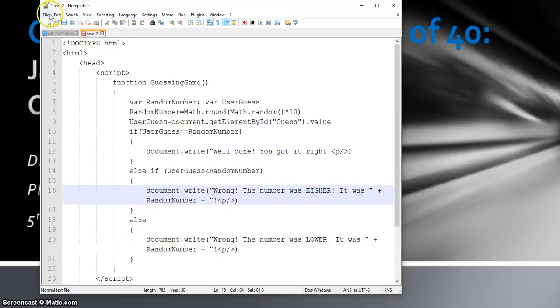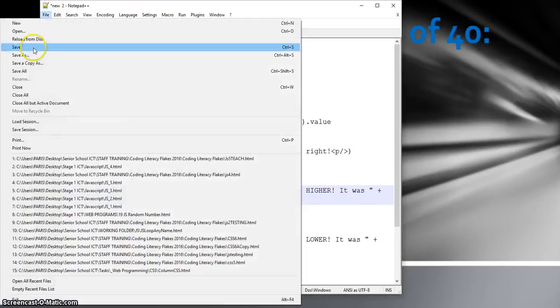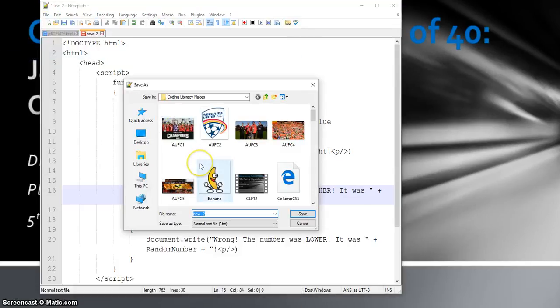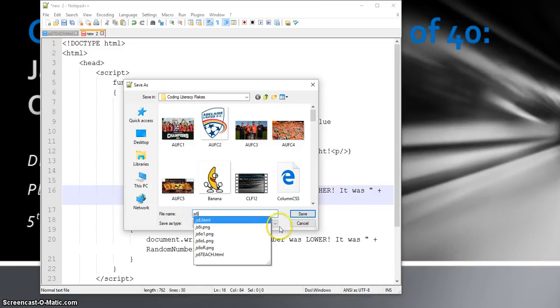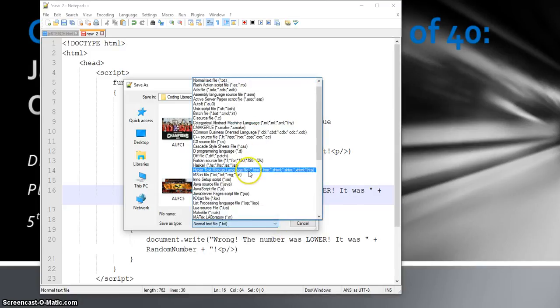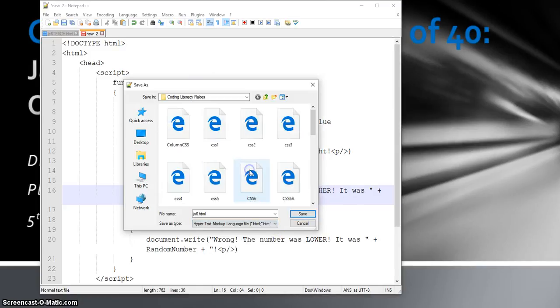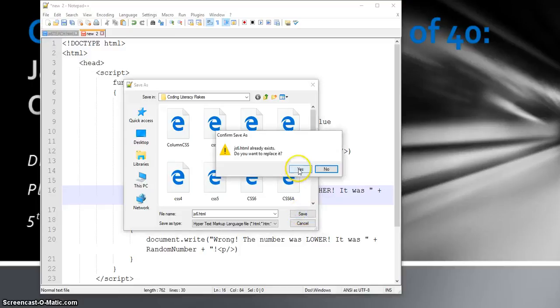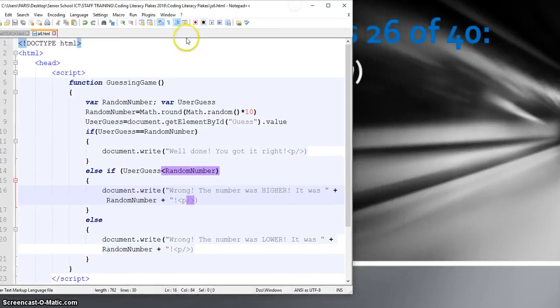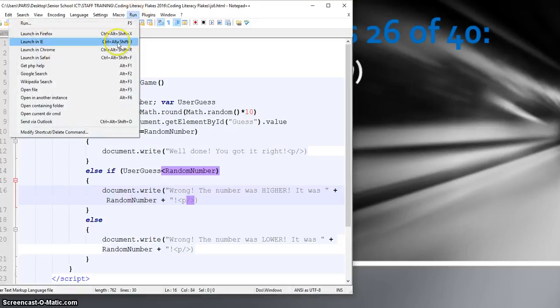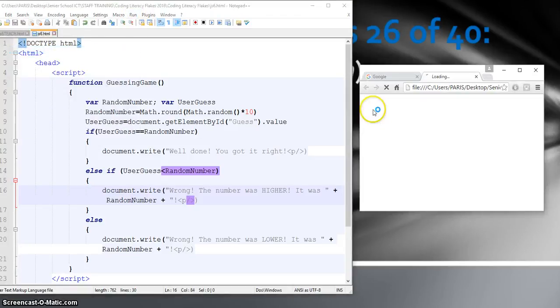I should imagine. Let's just try it. File, save as. Let's make this one JavaScript 6.HTML. So web page, save, and that's done it. And let's see if I got it right in the first shot. Very unusual to get it right in the first shot, but hopefully I did. Okay, fires up. There it is.